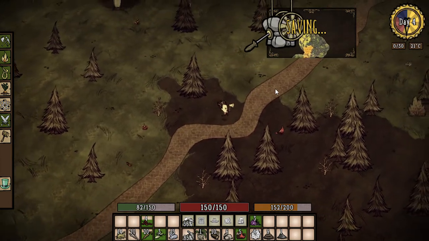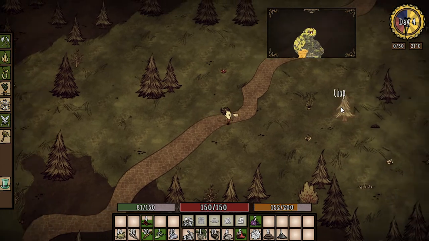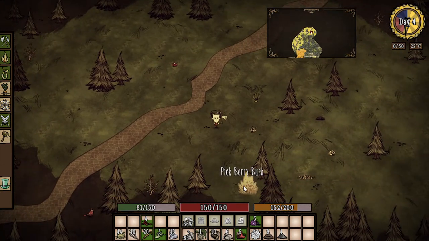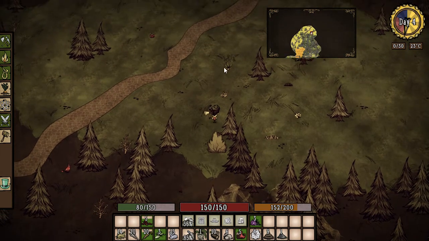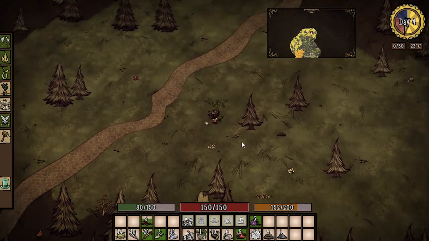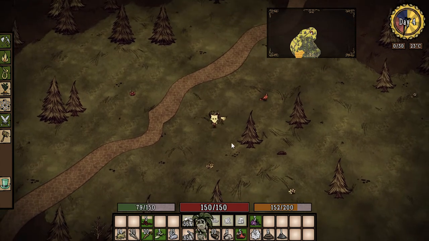All right, midday 4. We're doing pretty good. Ooh, we found ourselves a graveyard. What's over here? Okay, some more berries. We'll pick them up. And we'll head up here. There's another mandrake. Oh, poor guy. There we go.